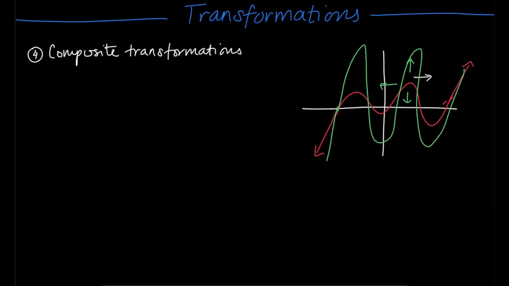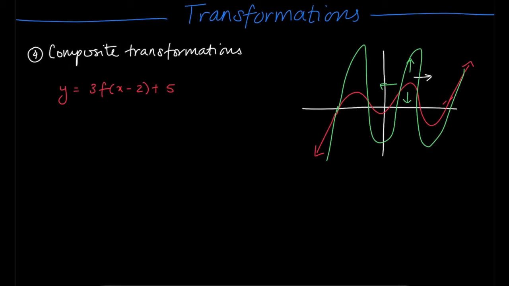Okay, so first what we need to talk about is basically composite transformations, which are when you have two or more transformations within the same function. So if we would have y equals 3 times f of x minus 2 plus 5, we have 3 out of 4 transformations just in this one function. So composite transformations is basically how you would go about this, and it's pretty much the same thing, but sometimes the order can change your graph.